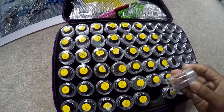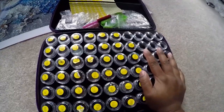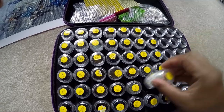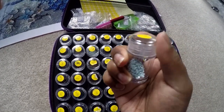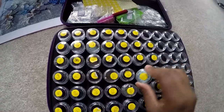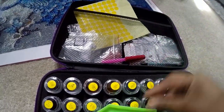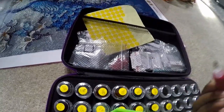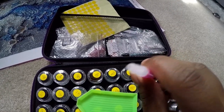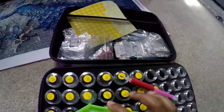I have a 60-slot case — I believe there's also a 30 and a 120. I knew I didn't need that many colors so the 60 was fine. They're little spin-off containers — you just twist to open and close. There's also a little pocket where you can store extras. The piece came with tools: a standard pink single-dot pen and a three-dot one, though I don't really use the three-dot one much.